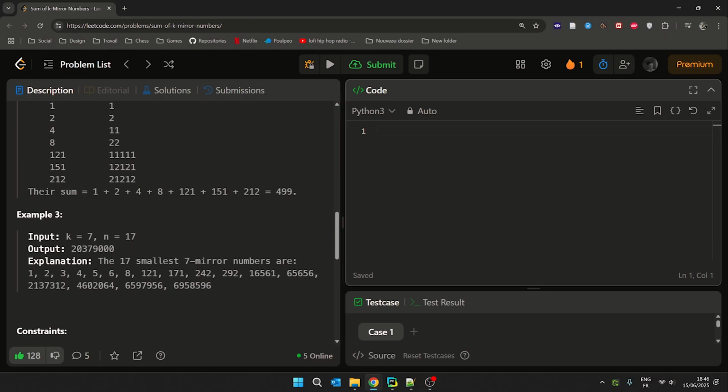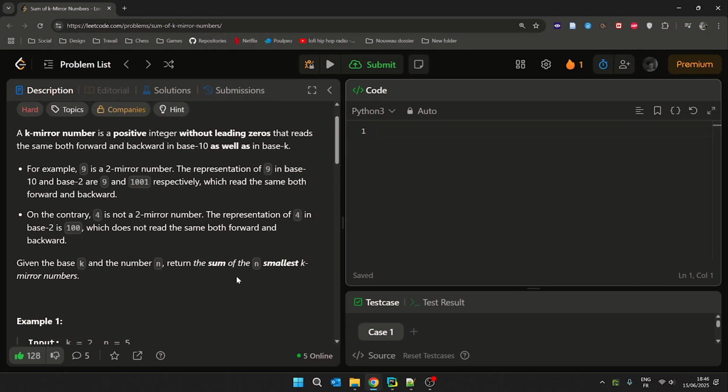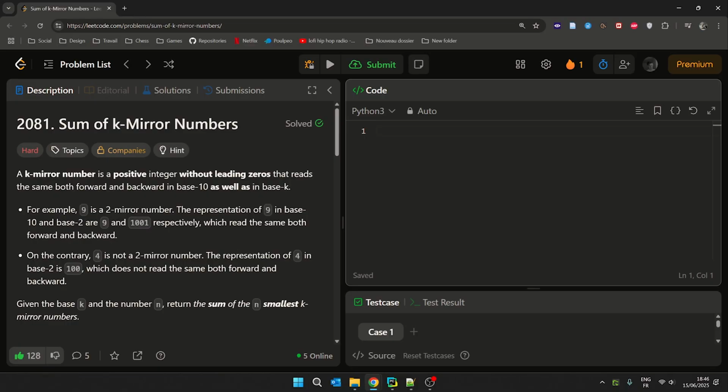If we look at numbers with 3 digits, how many of them are palindrome in base 10? How many of them read the same both forward and backward in base 10? So in length 3, the first one would be 101, the second one would be 111, then 121, etc. But you can basically see that we're not looking at 102, 103, 104, 105, etc. So if we only look at those numbers that read the same both forward and backward in base 10, we end up looking at so many fewer numbers.